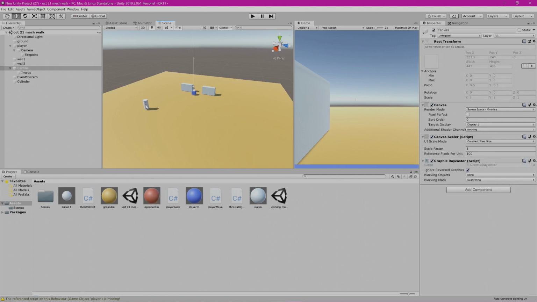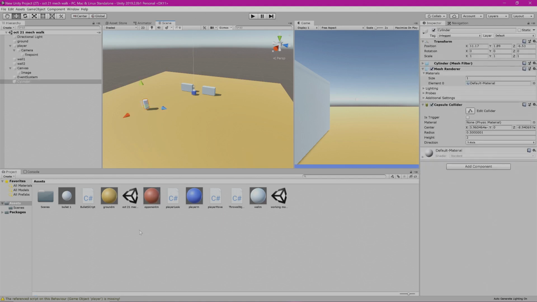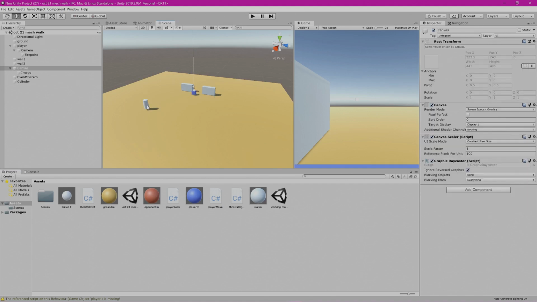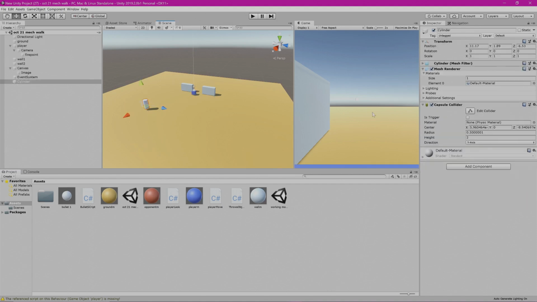Second, let's select the opponent. Let's left click and drag this. Wait a second. So we'll select the opponent.